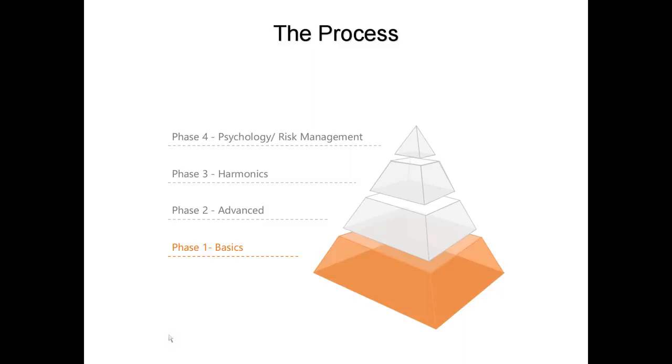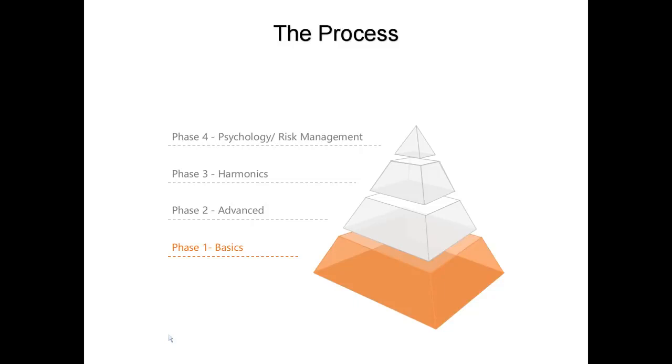Okay, guys. So for your notebook, what I want you to write down is everything you're going to want to study. It's going to be in phases, and the most important one is phase one. The bottom of the pyramid is more important than the top. Psychology and risk management are super important, but you have to build from the ground up.